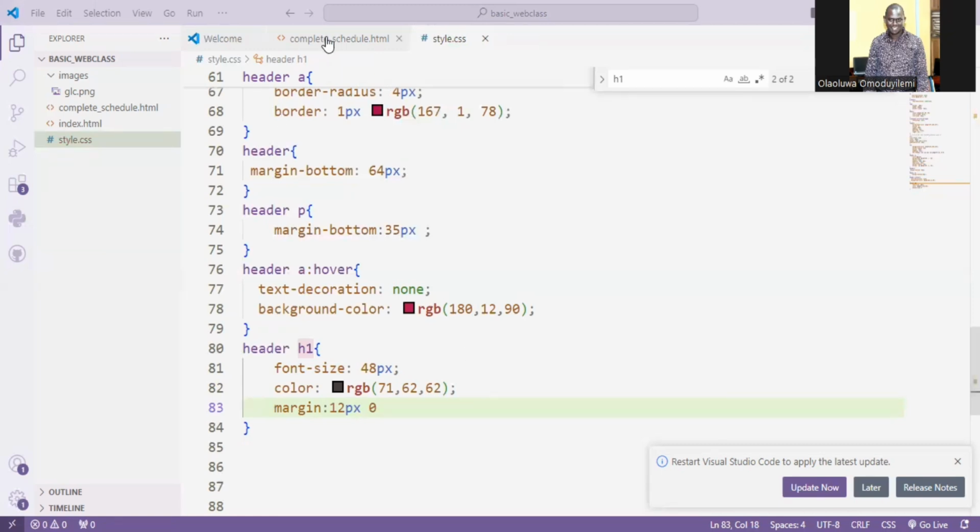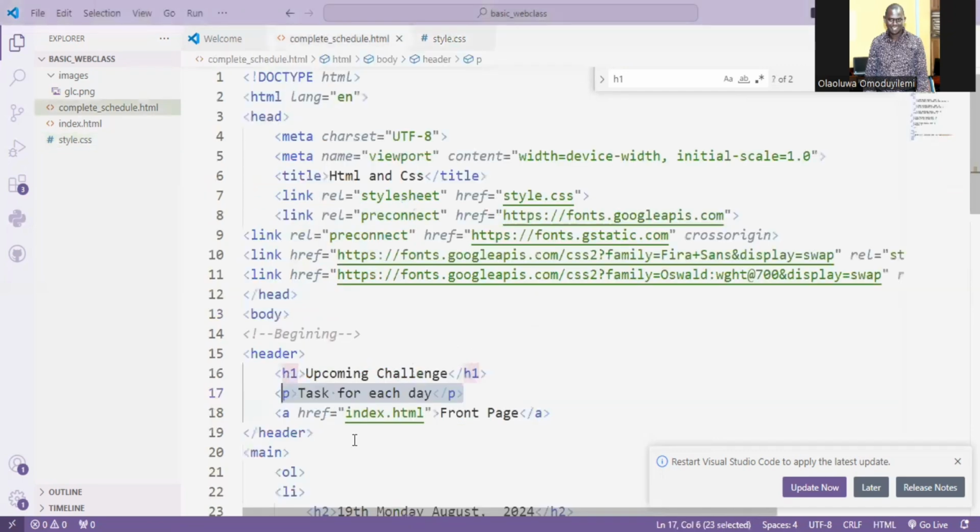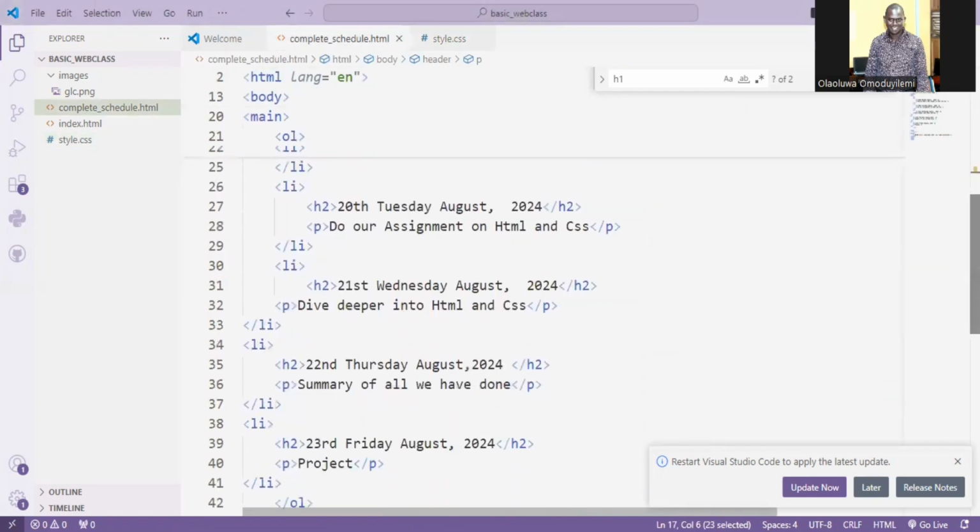I mentioned earlier that you use it, you can repeat it. It's kind of like an ID that you can use. You can repeat it 2, 3 times, more than 3 times, as much as you want to use it. Like for instance, if you have a particular style you want to apply on a class section and you want to repeat that same property, instead of that, you can just assign a class to that place.